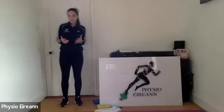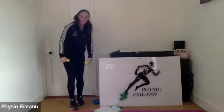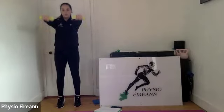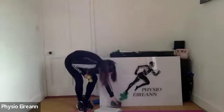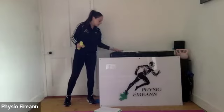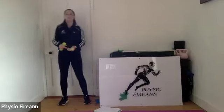Now, if you have those weights and want to add them in, grab those weights now into your hands. We're going to start with a heel raise. Arms up in front, and we're going to be patting those arms while those heels stay up off the floor. I'm going to get my timer ready. So let's now grab, if you're using them, your weights. You're going to get your feet in line with your shoulders now for me. Nice centered pelvis. Stretching your arms up in front. My timer is ready.